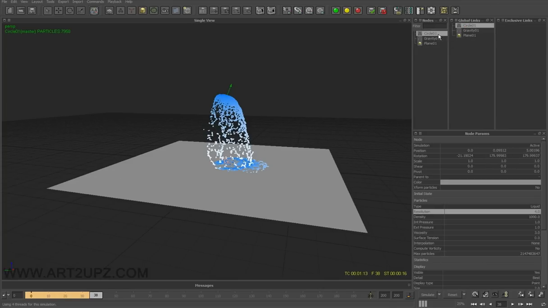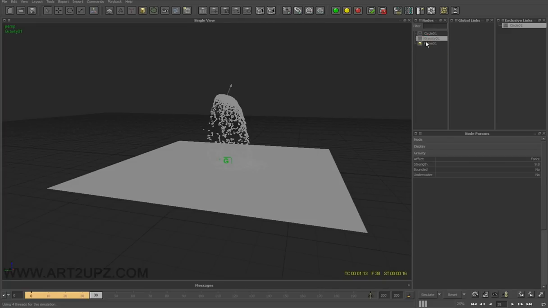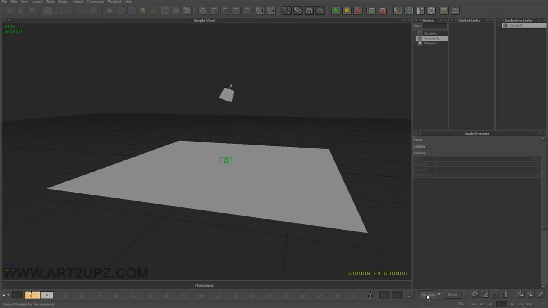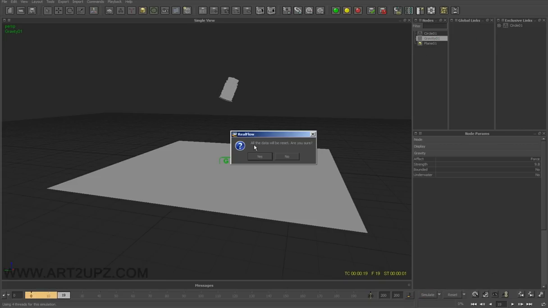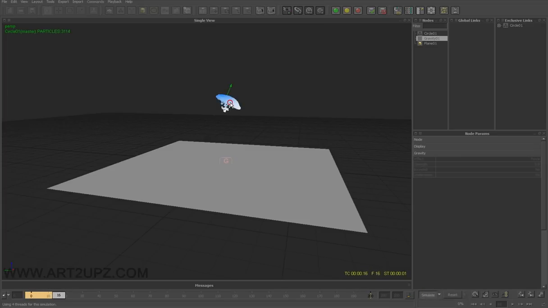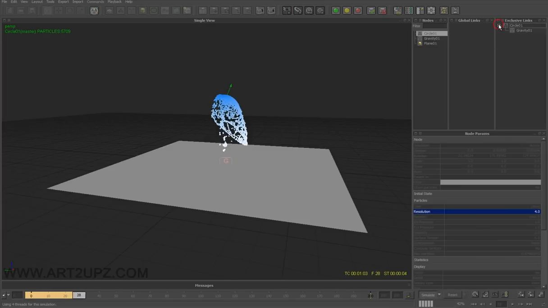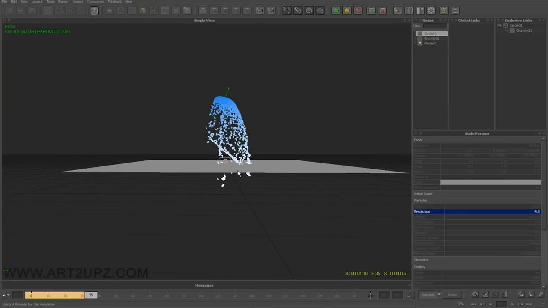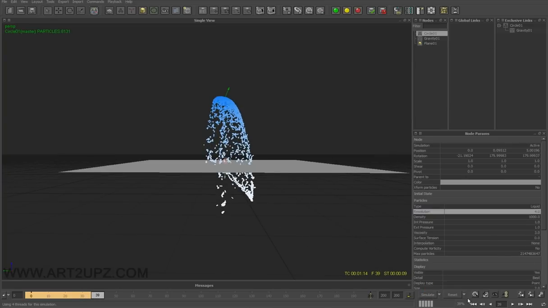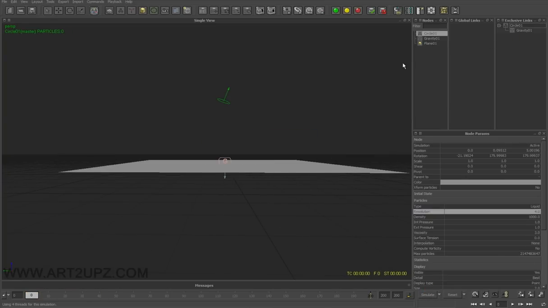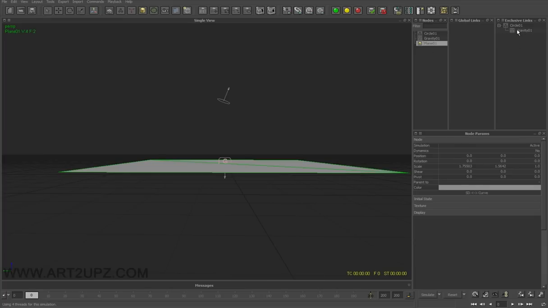But I can, for example, delete all, and drag and drop my cylinder emitter into an exclusive link. If I resimulate, there is no effect of gravity, so I can apply gravity, and I see the effect of gravity, but no effect from my plane, because the plane is not inside my exclusive link.